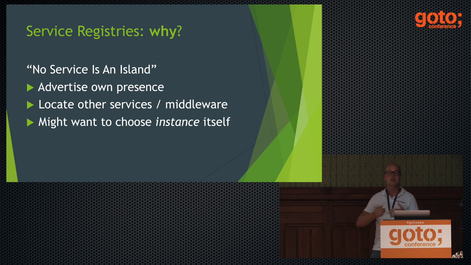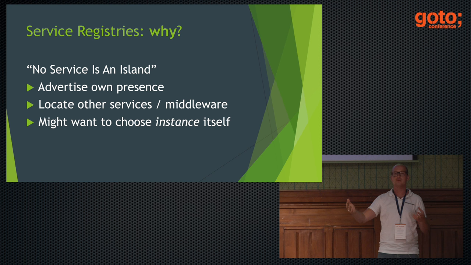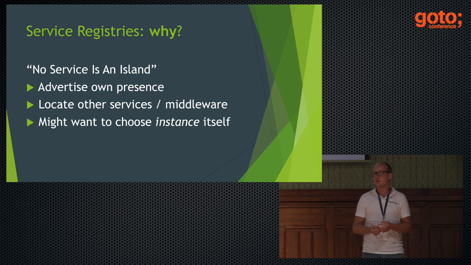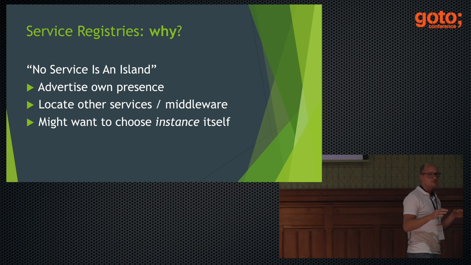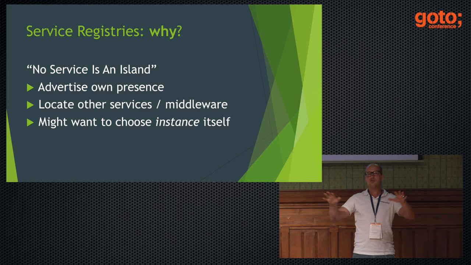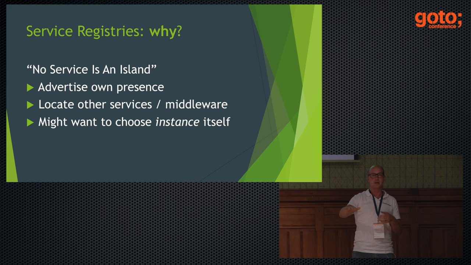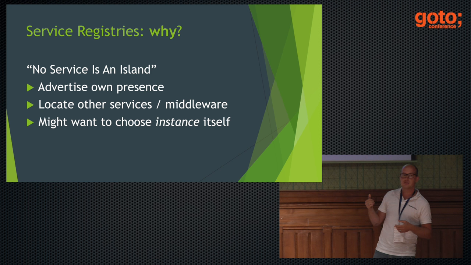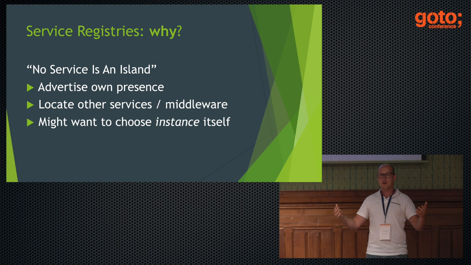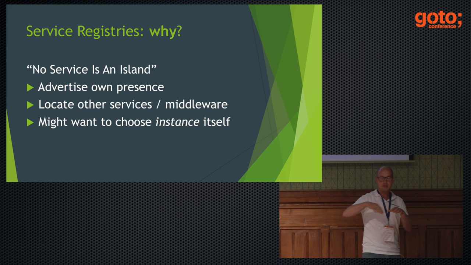As a client, a service also needs to find out where all the other services are. You may use DNS for that, and for certain use cases that works well. But there are many use cases where it doesn't — one obvious one is when you find out there are multiple instances of a single service and you want to choose which instance to talk to yourself, rather than leaving that up to some middleware-based load balancer you have zero control over. Netflix uses this to find out which service instances have the lowest latency.